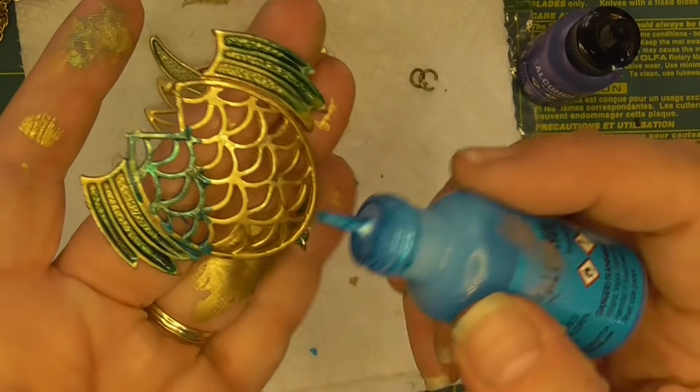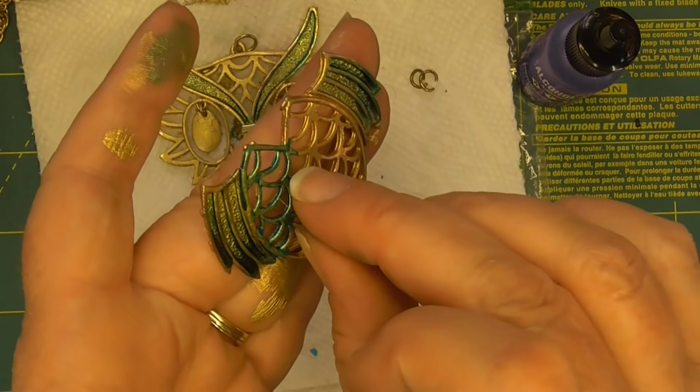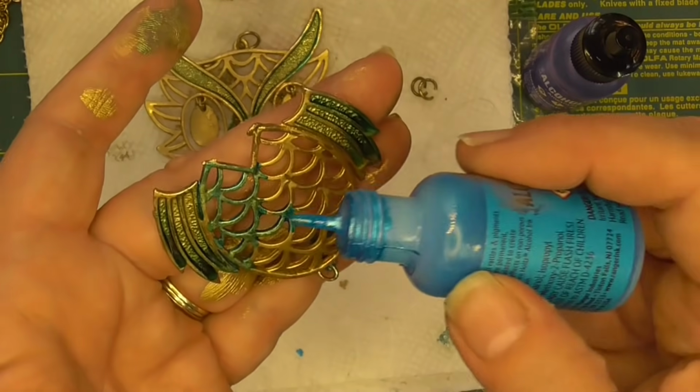The gold is. Check that out. Oh, dog hair. Dog hairs are the best. Or maybe it was my hair. I don't know.